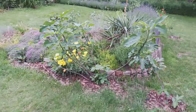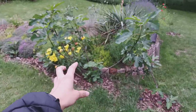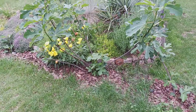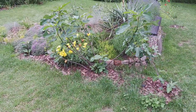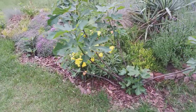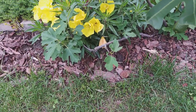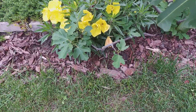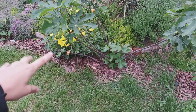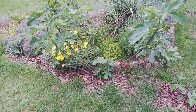Okay, so as I mentioned, all these branches are last year's branches. In the middle you can see freshly new shoots, this year's shoots. And only for comparison, I also sometimes keep old branches. You can see an old branch here, a 4 or 5 years old branch, just to compare which figs prefer to grow on, the last year wood or the old wood. And maybe let's start with this comparison.